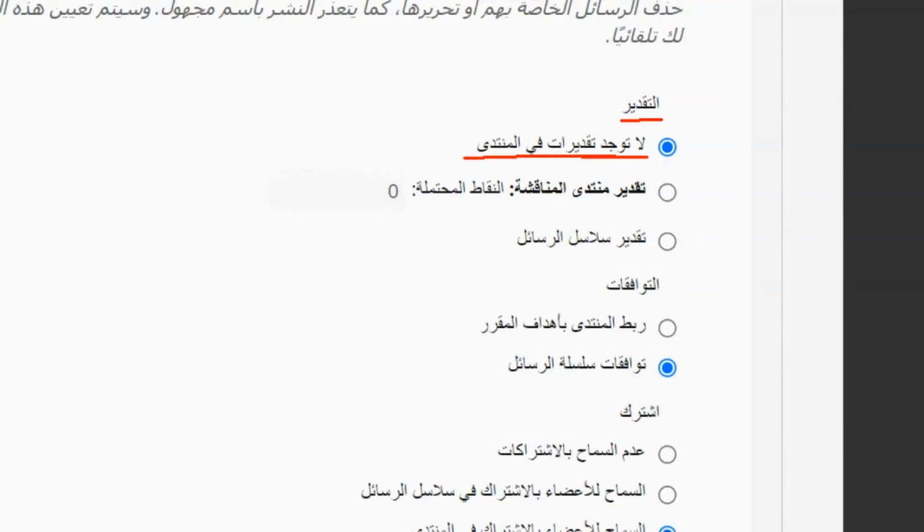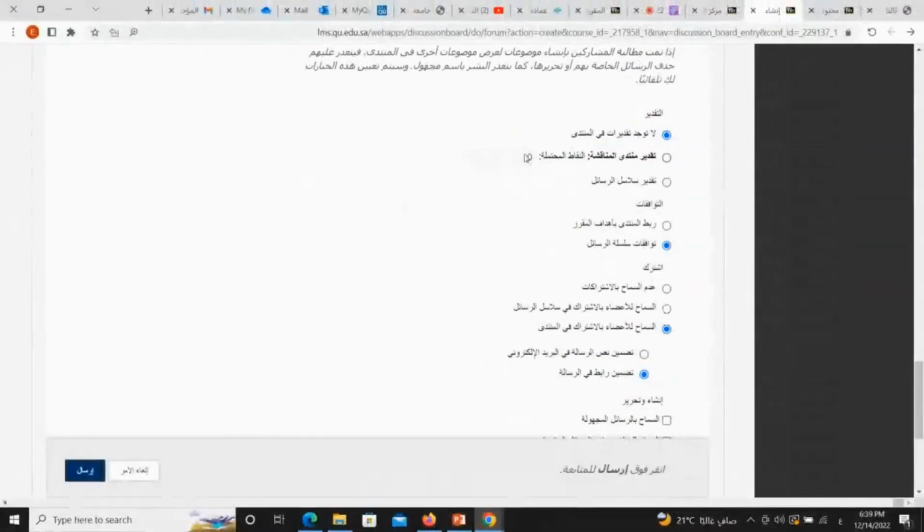When a student participates, the mark appears in the grading center like an assignment mark. The column in the grading center will show the students' participation, a form of engagement without any grades. But I want to encourage the students and tell them, look, I'll give a grade. I have to check and choose a grade, 1, 2, or 3 points. Now you'll notice that when I activate this, it also activates this option.